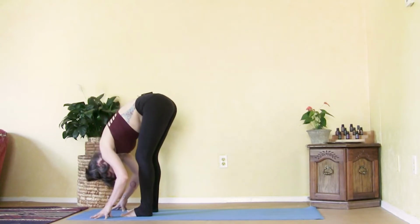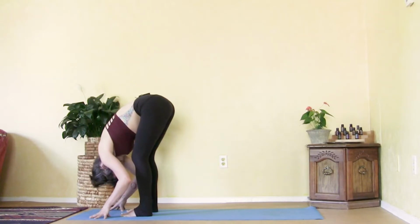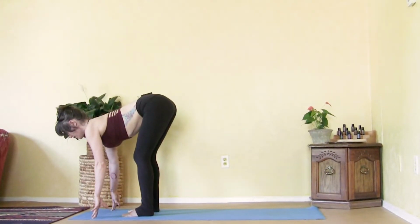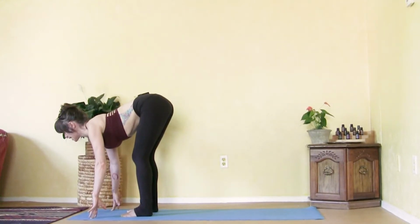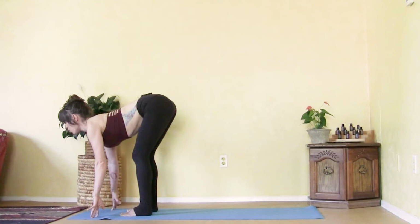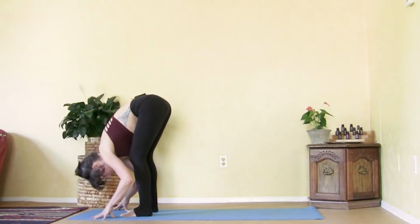So coming back to neutral now, just take your forward fold. Let your head relax down towards the earth. Let your shoulders be heavy as you hang and fold. On your next inhale, lift your heart up, lengthen through your spine, find a flat back. Roll your shoulders towards your spine and lift your belly up and in. Take one more inhale here, and remember your knees can always be soft. Then exhale your breath and fold your body down.